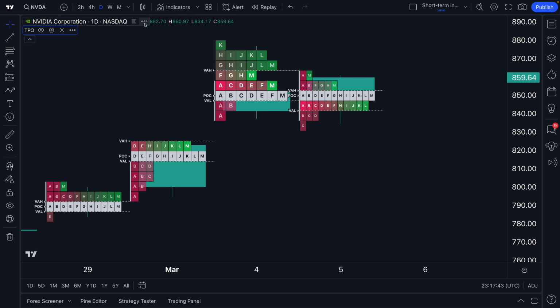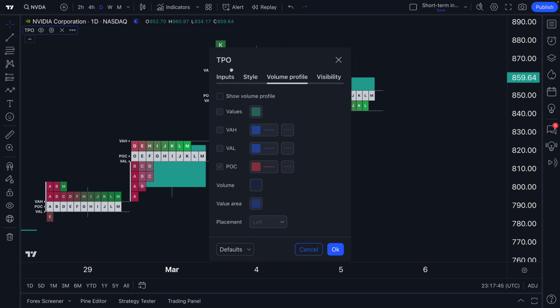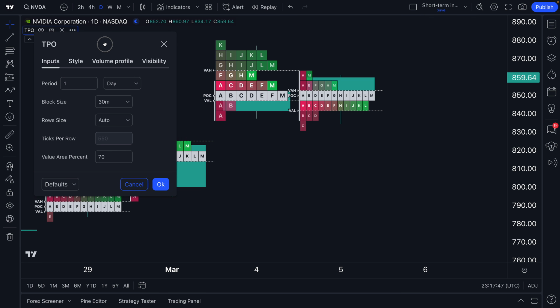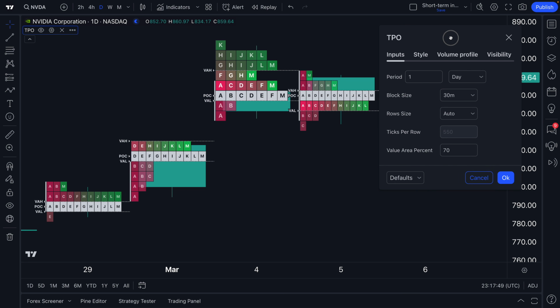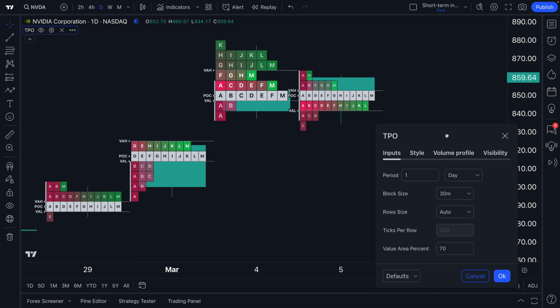But let's go ahead and add the candlestick back to the chart. And now let's walk you through the settings menu so that you really understand what's available to you. And as always, we can drag the settings menu as needed until we create the layout of our choice here. So as we make edits to the settings menu, they are reflected here on the chart. The first thing is the inputs menu, as we were demonstrating. And what you're going to want to pay attention to are the periods.